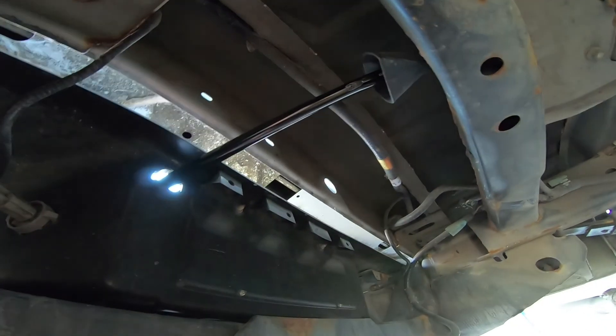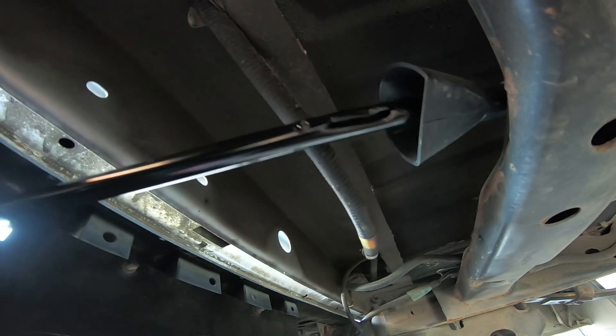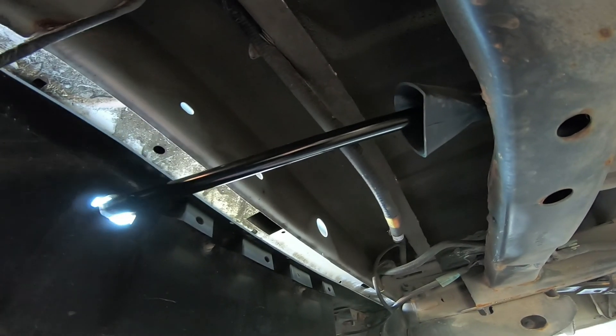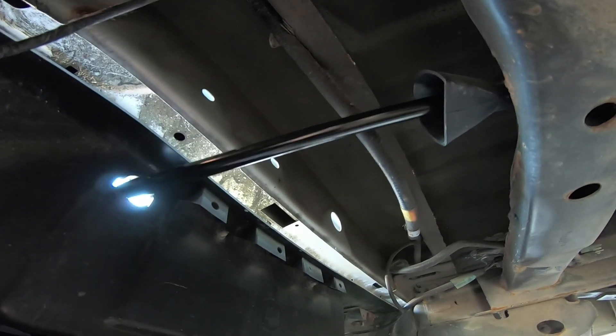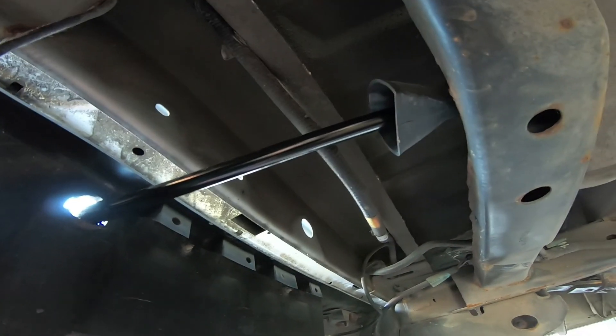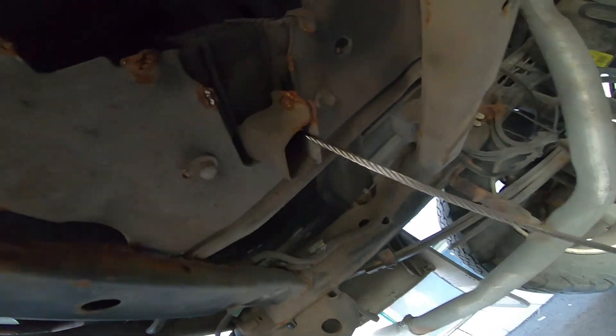I just want to show you where that rod goes. It's on the outside of your bumper right there — there's like a funnel right there. Put it right inside that funnel and keep putting it in, twist it a few times until it feels like it's locked. I think we're good there.